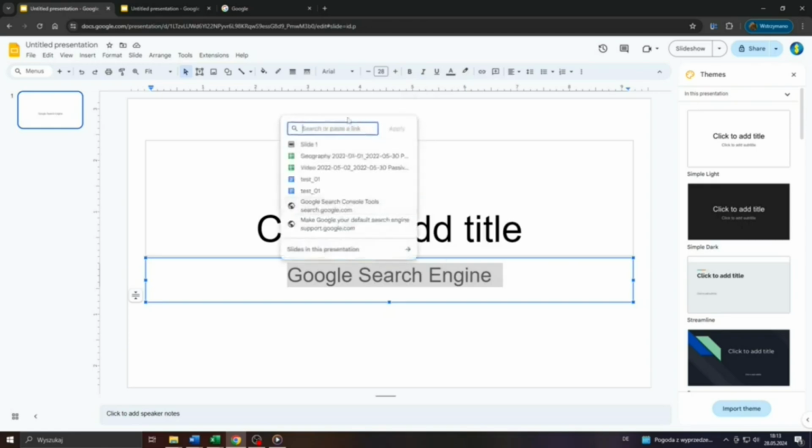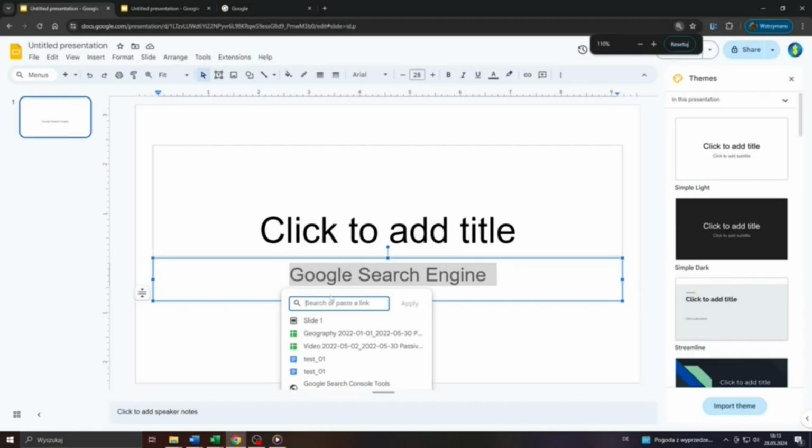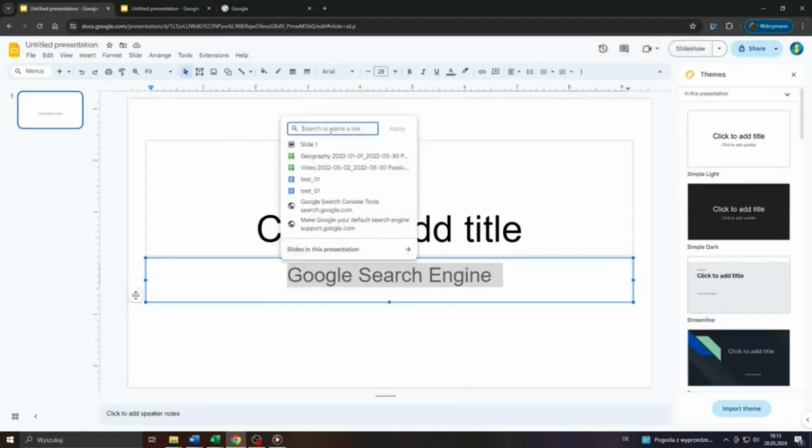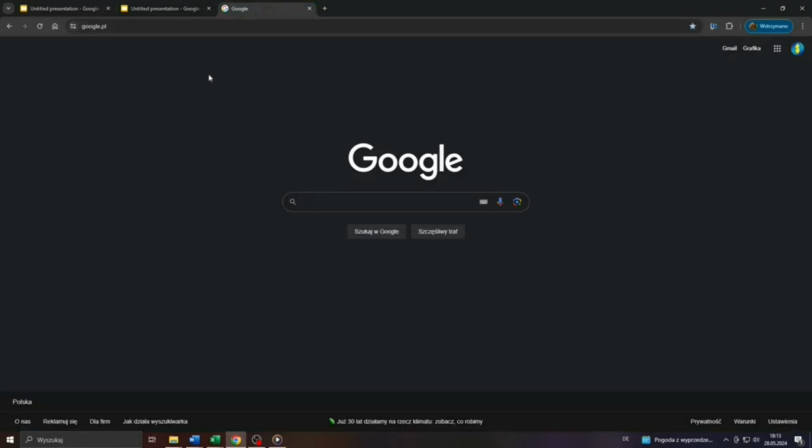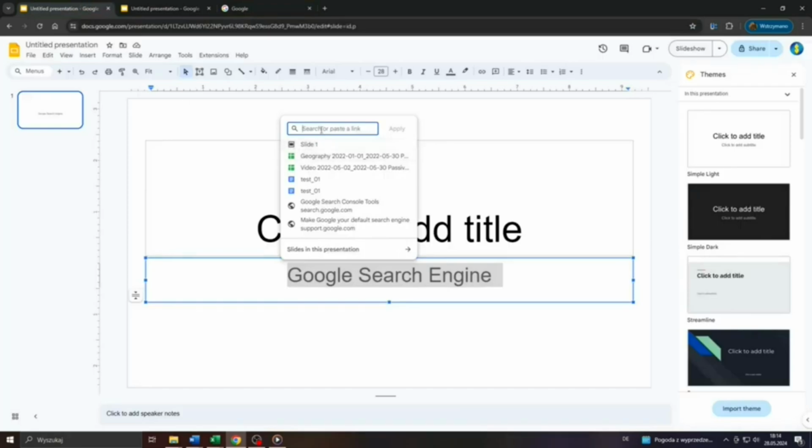from that drop down menu, and next place the URL you would like to use as your hyperlink here into this field. Like for example, let me head over to google.com in another tab, copy its URL, head back to your presentation Google Slides and paste the URL here into this field. Confirm your setup by clicking on this apply button here to the right.